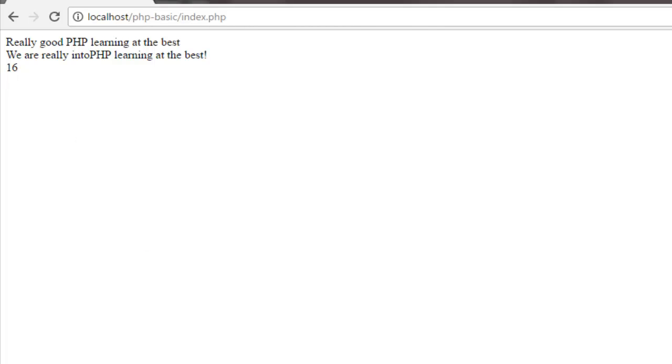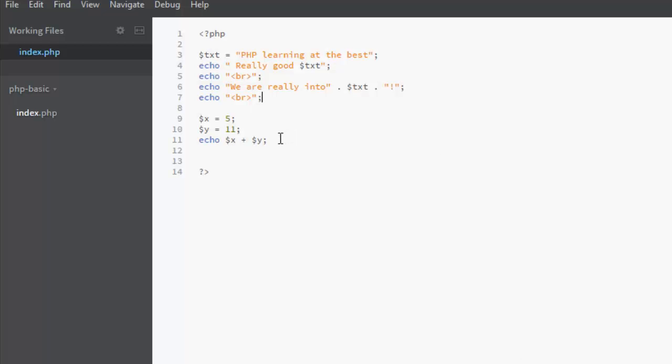So let's get back to brackets and let's create a function. Let's call it my test. And now, you should notice the variables x, y are all global scope. They are all global variables.